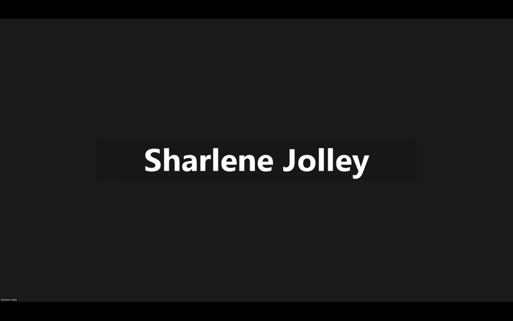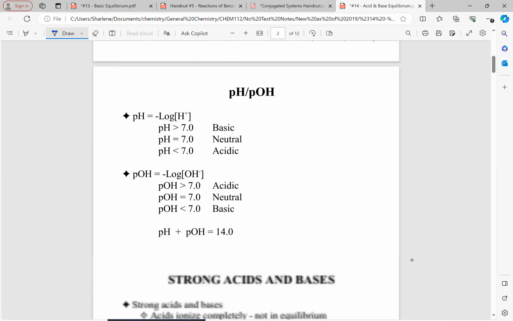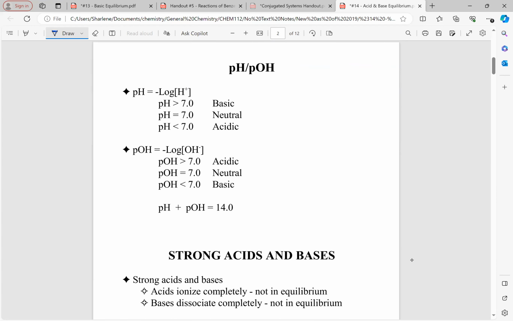All right, before we were talking about the basic definitions and how water can be both. Let's use that water to talk about what in the world is pH and pOH. In a nutshell, it is just trying to get away from really big numbers or really small numbers. And the little p right here just means I did a mathematical function. And this mathematical function means I took the log and multiplied it by a -1. Okay, that's all the P stands for.